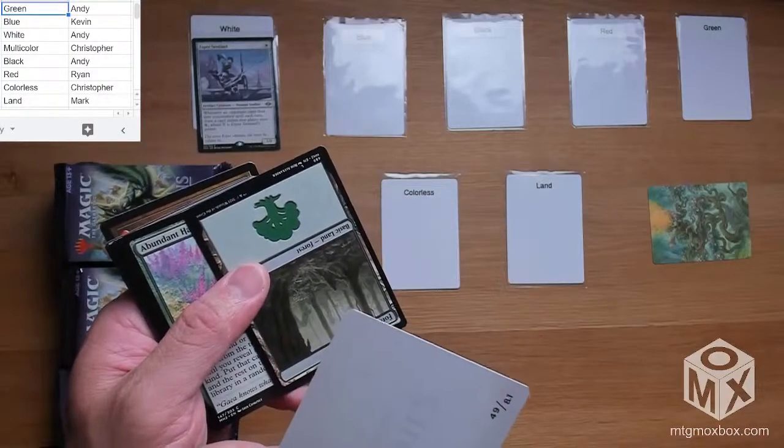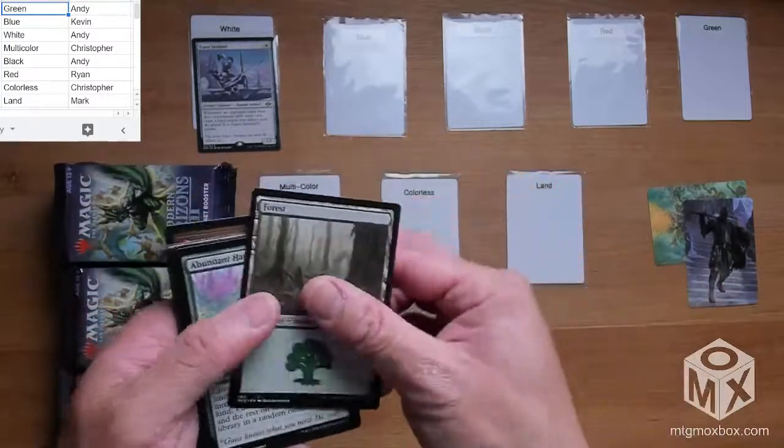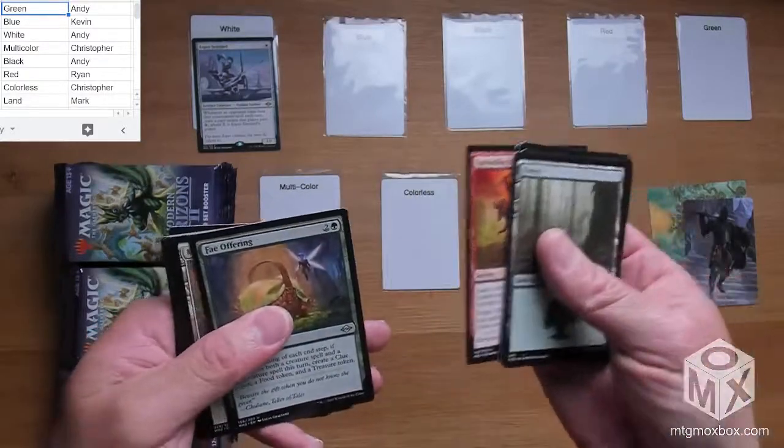This one is a Dakkon, right? Shadow Slayer. Oh, the land is backwards. Oh, sorry, I flipped it over there. Oh, one of the loose packs I opened did have a card that was flipped upside down.